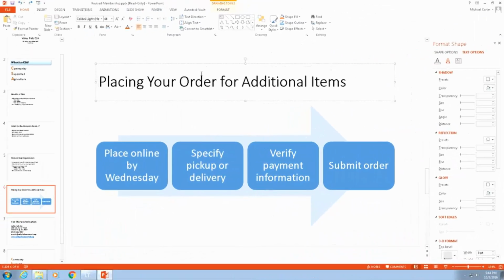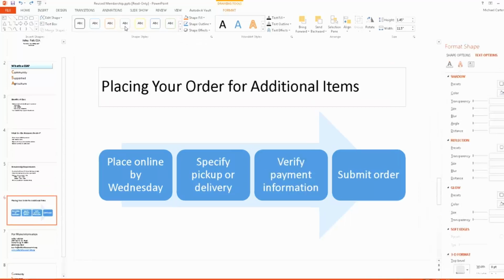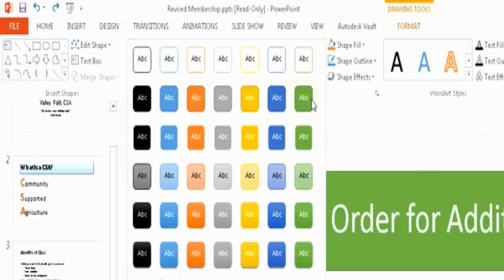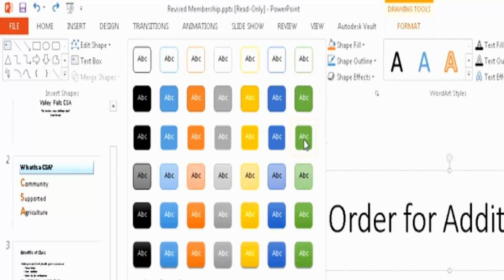Another way to format your text would be to go to the Drawing Tools Format tab. So we're going to click on that. And then we have this shape fill. So this would be the shape fill of the text box. So there's options here. It's probably easier just to go to the shape styles and just choose one. You can fill a full color one. And what's nice about the style is it doesn't overshadow the text. It kind of goes with the text. If there's a lighter background, it goes with darker text, and then darker background, lighter text.